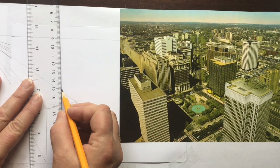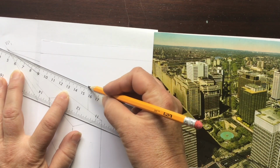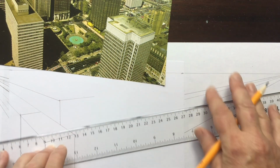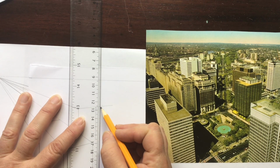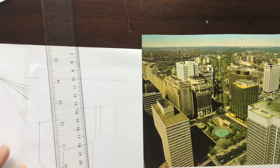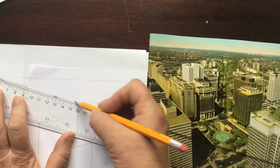So I'm estimating where the next building's going to be. And then I see there's a long row of buildings. So I'm going to draw that to the vanishing point. And then I'm also going to estimate how long I want this to be. And I'm just going to keep going back and forth. There's a space between the buildings, so I'm going to do that with my vertical line. And then I'm also going to end this building. I might make it a little bit longer later on. So that's to the top of the buildings, going back into space.